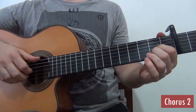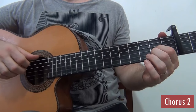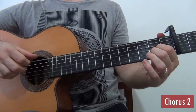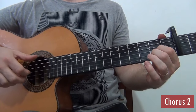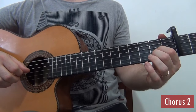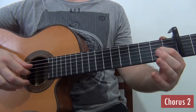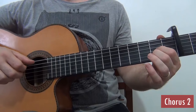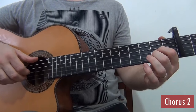Now measure number 79. At first I play this chord: 6th string open, 3rd string 2nd fret and 2nd string 2nd fret. Then I play 3 more times 6th string open, and then to finish I play 2nd string open, 3rd string 2nd fret, look. 2, 3, 4. Again, with me. 3, 4.